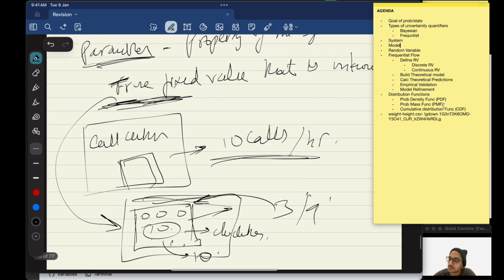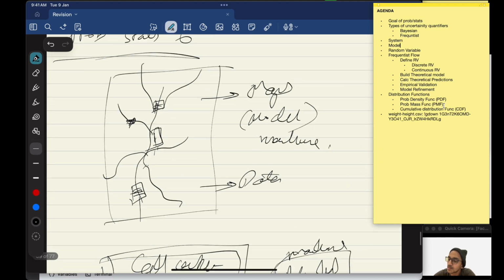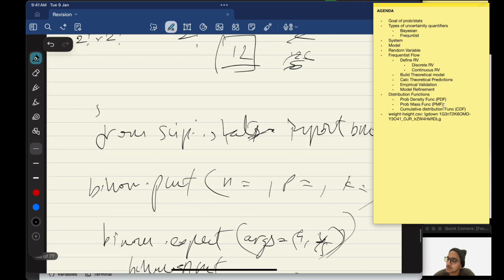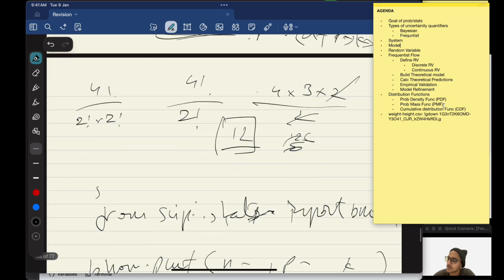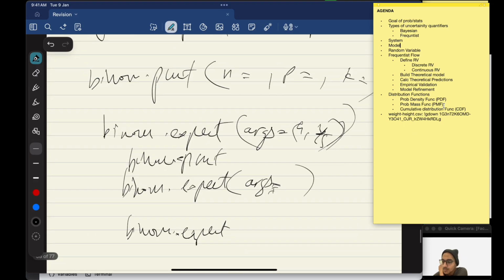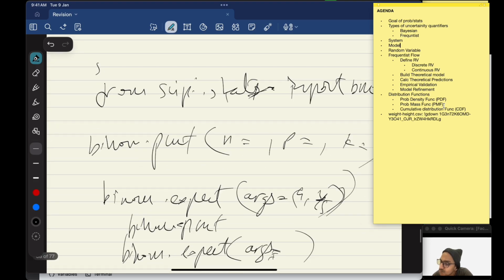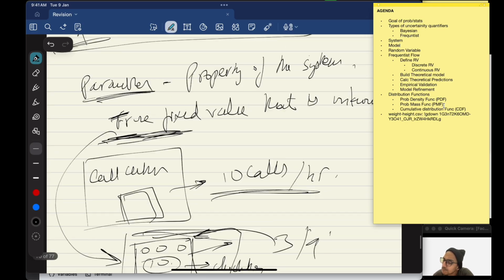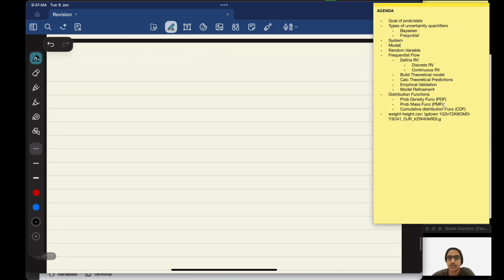Coming back to the Bayesian and frequentist ways, these two ways are basically trying to quantify uncertainty. However, the uncertainties are different.